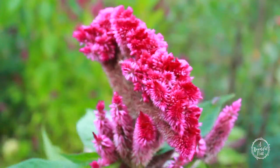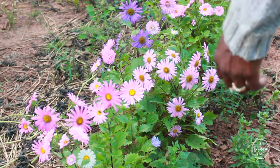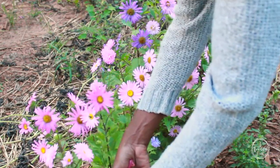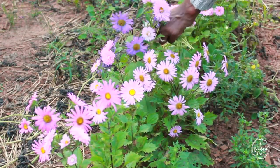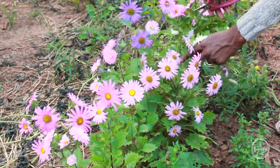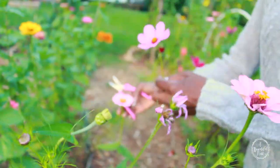This is a coxcomb flower and I really like its texture and its bulkiness. I have some zinnias here with different specks of color in them. I grew flowers based on the color theme I wanted for the season — concentrating on more burgundies, lavenders, purples, and whites with splashes of yellow, because it is a really happy sunny garden. I also grabbed some really bright pretty pops of color for the bouquet. Here I have my cosmos — I grew several varieties and these are the lavender cosmos.